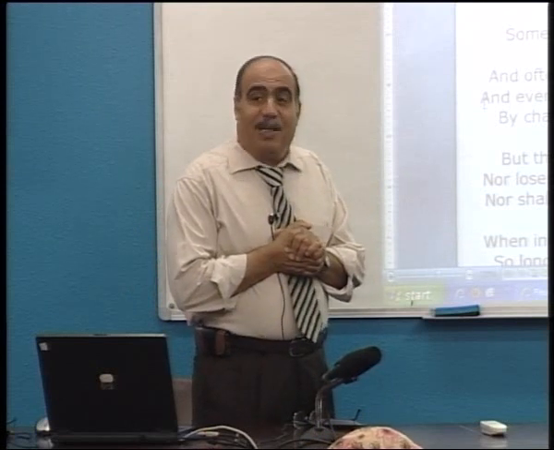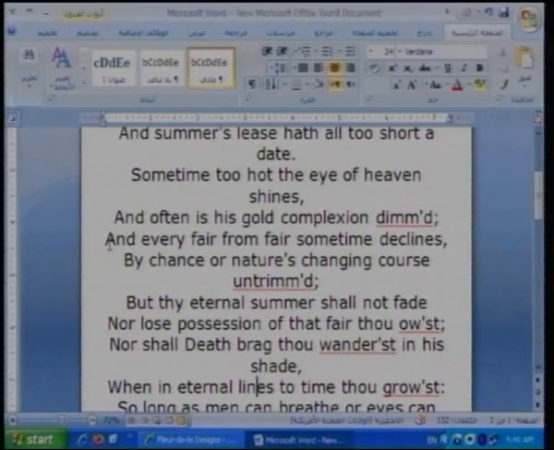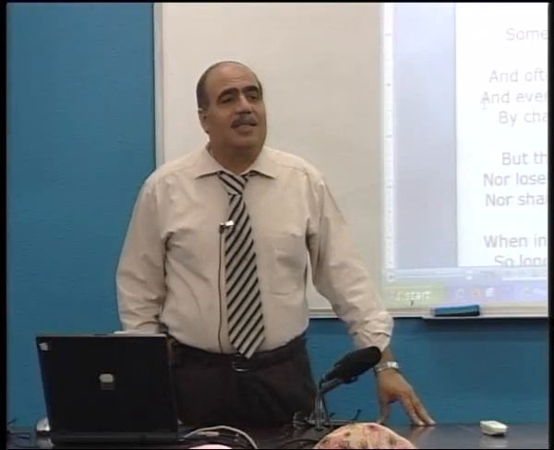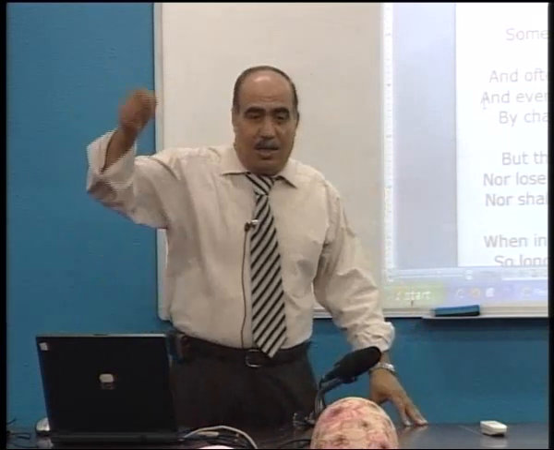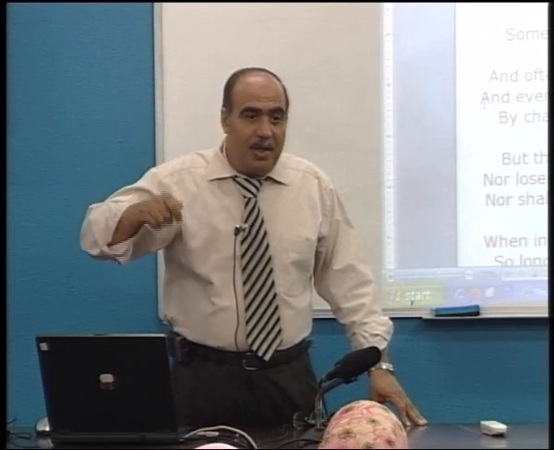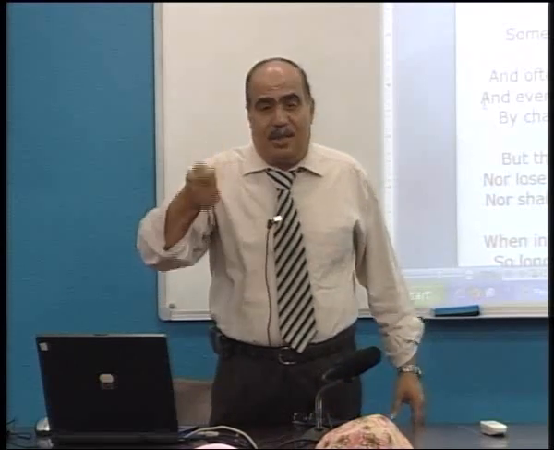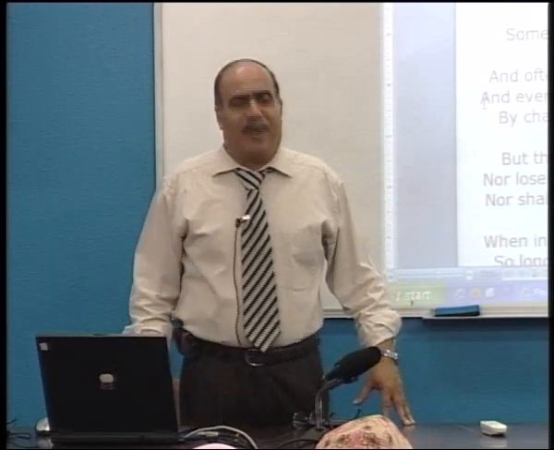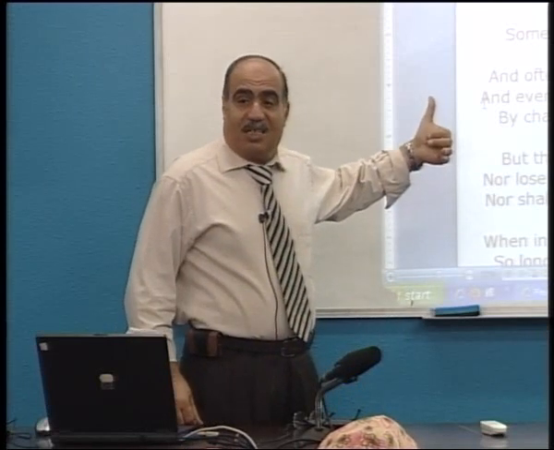Shakespeare is telling us by chance or nature's changing course untrimmed. By chance. What is chance? Chance. Yes. Fate. It is a medieval image of a blind woman sitting behind a wheel and turning the wheel. So it is not sure where you are placed. It is something random, chance. So chance means things are unpredictable. You don't know for sure what will happen to you. So chance is a very frightening thing.